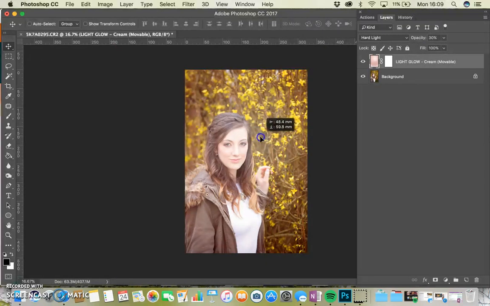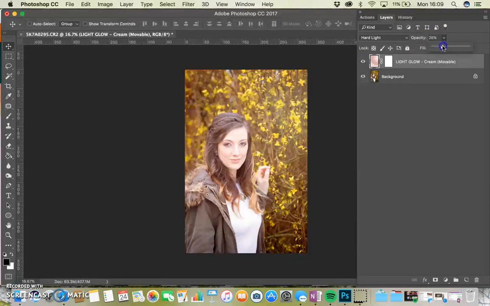I see quite a lot of people doing them in the middle. But I like to see the definition on my portraits. So I probably move it off to the side. So it just adds that little glow to the image. Even just at the bottom, that'd be quite nice. But then you don't have the sun shining up at the bottom, so I would have a tendency to keep it more at the top. I think that's really quite lovely.